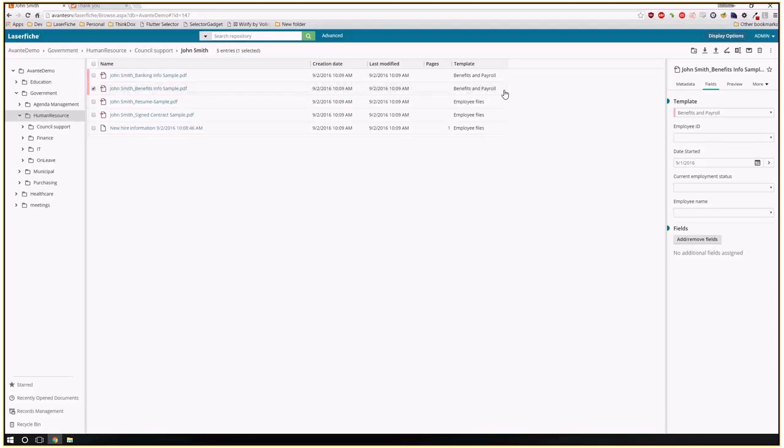For example, instead of HR having to email the benefits officer or finance or payroll that there is a new employee, it can be automated in the background that as soon as any file is created that has the benefits and payroll template, an email is automatically sent to your finance officer, so they know that there's a new employee, that there's documents for them to confirm, and there will be items for them to do.